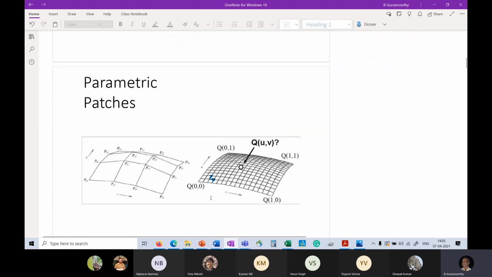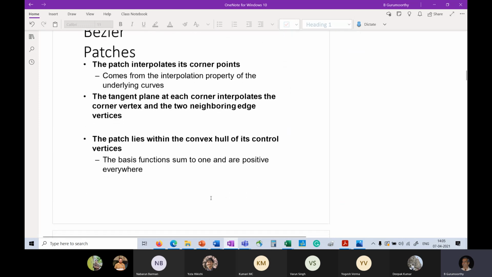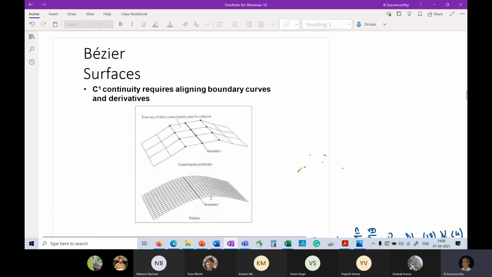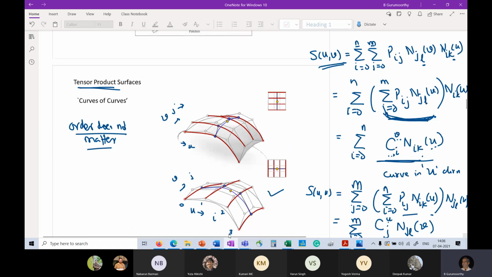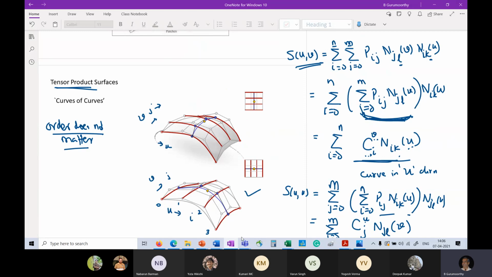And so the main point that we concluded was that the representation for a surface is not a big deal at all, right? In fact, this is the slide where we concluded that a surface is seen as a curve of curves. So it can be seen as a locus of U curves whose control points change with V, or as a series of V curves whose control points change with U, right? And therefore this representation, and now here you have the spline representation, will represent a parametric surface.